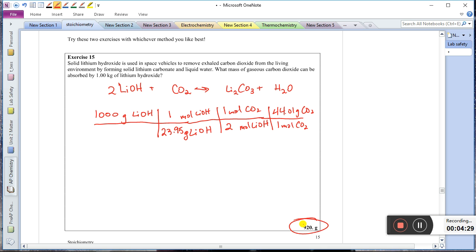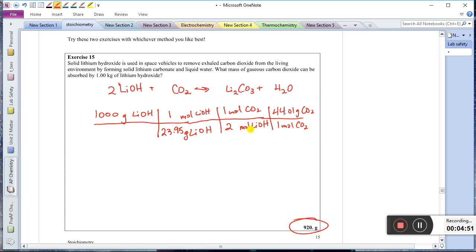If you do the math and do not get there, talk to me about it. So that is a basic gram-to-gram stoichiometry problem. What would change about this if we were given moles? We would skip the first step. We would just start at moles, use our mole ratio. What would change if we were given grams but we're trying to get 2 moles? You just cut off the last step.